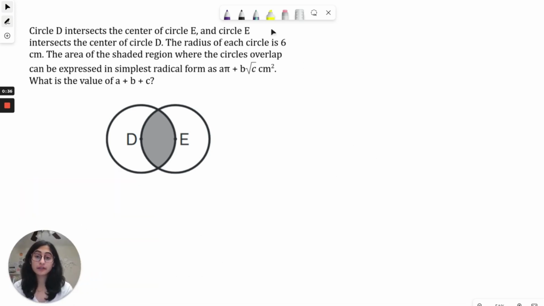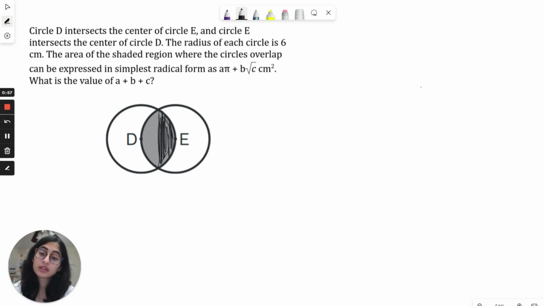And so first we're going to have to break this down. We noticed that this figure right here, this picture, is symmetrical over this line right here. So if we were to find the area of this part right here, that's half the shaded region, we could just double it to find the area of the entire shaded region. So how do we find the area of half of the shaded region?